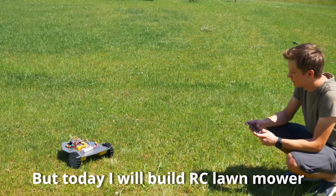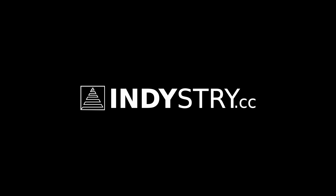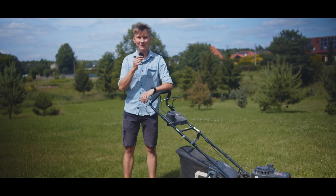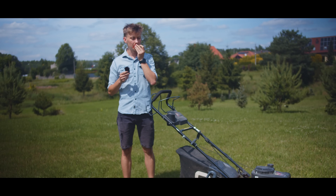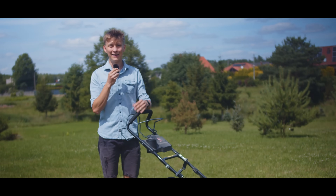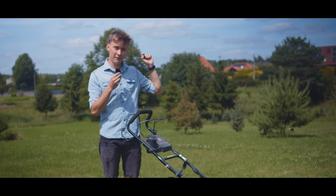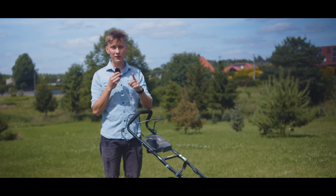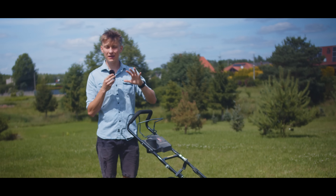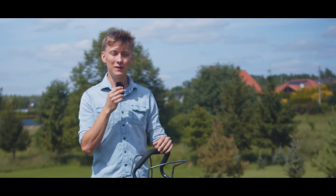But today I will build a remote-controlled lawn mower to test all the parts and validate the idea. I literally cannot wait to see all these comments — I can't believe this dude is so lazy that he can't even mow the grass on his own. It's not about me being lazy because building such a robot is a lot of work. The problem I have with this kind of lawn mower is that it's loud, but most importantly I have to be actively involved to mow the lawn for a few hours every single week or every other week. It's a lot of work that can be easily automated and that's why this project was born.